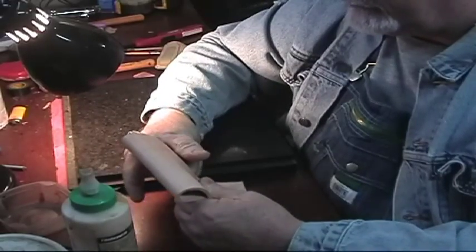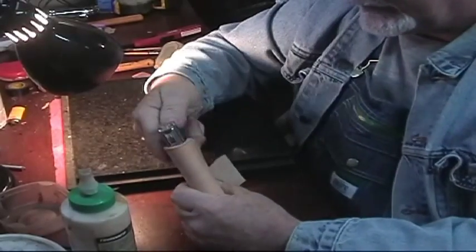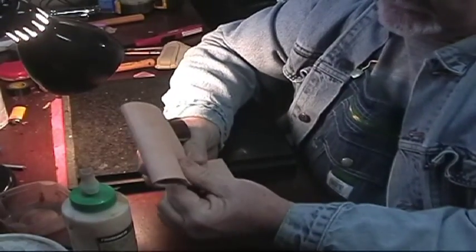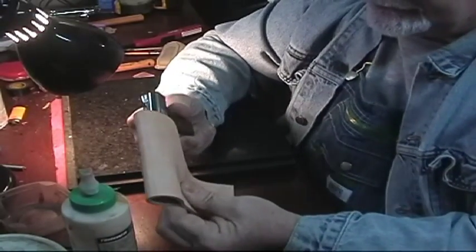I'll push the holster off. That's my intentions right now. It may be loose enough where I don't have to. You control that yourself by how tight, how much tension you put on it right here.